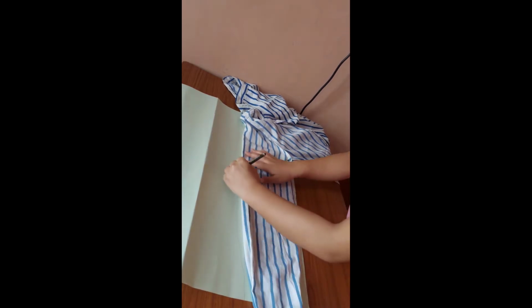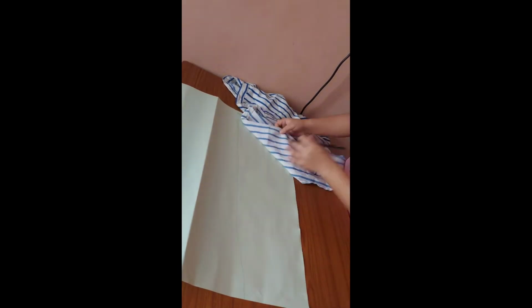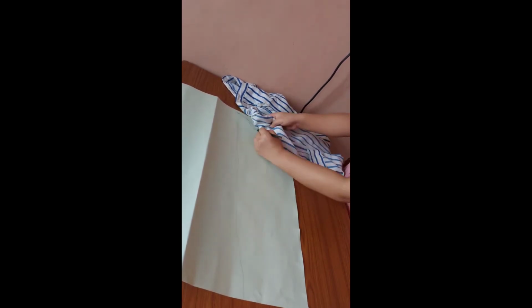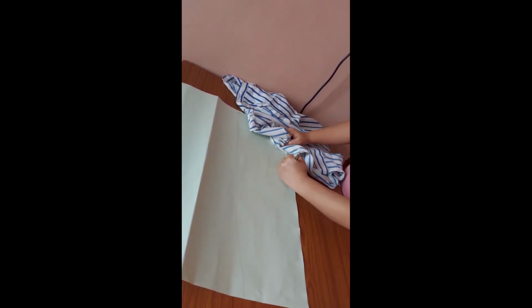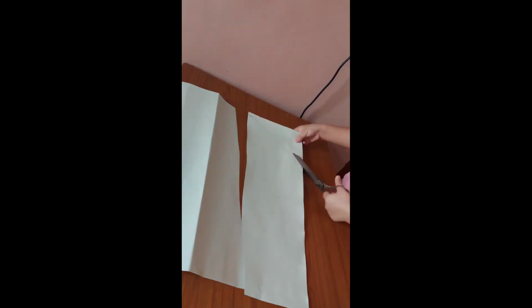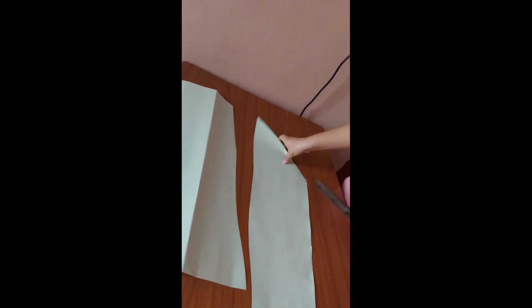So after tracing out the first pattern of the sleeve, I'm going to cut it out and make another pattern which will be a little larger than the first pattern.